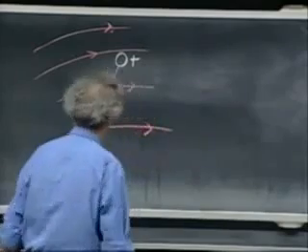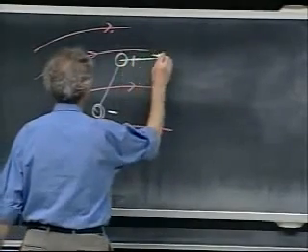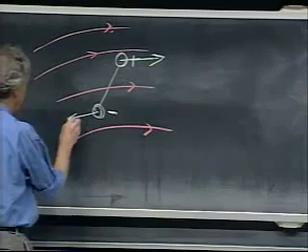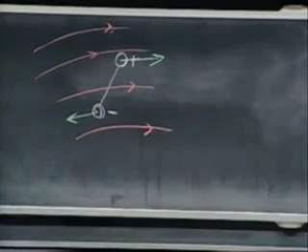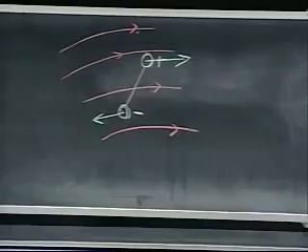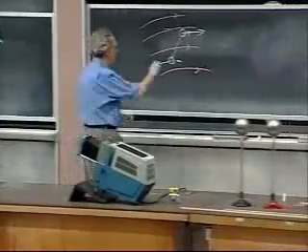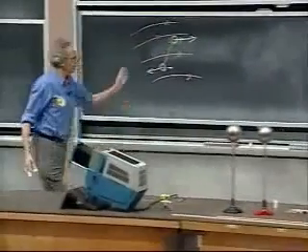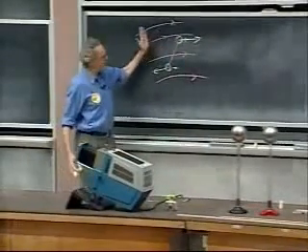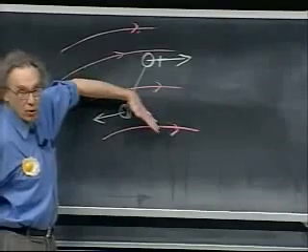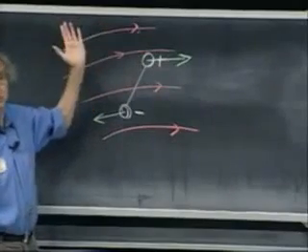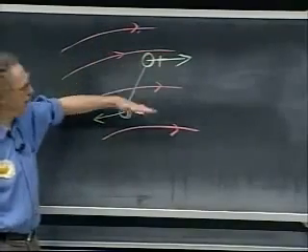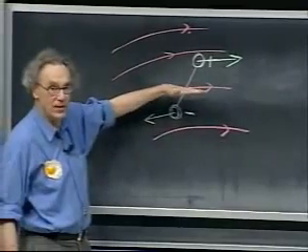Well, the positive charge will experience a force always in the direction of the electric field, and the negative charge will experience a force always upstream. And now there is a torque on this. And when there's a torque on this dipole, it will start to rotate clockwise. And of course, if it overshoots the field lines, the torque will reverse. It's very easy to see. And so what you will see, it's going to oscillate, and if there is enough damping, it will come to a halt more or less in the direction of the field lines.